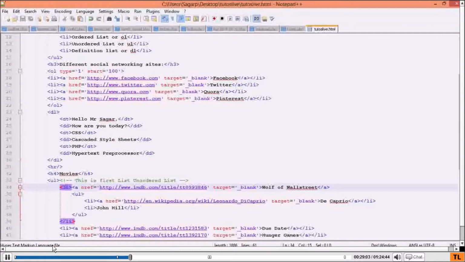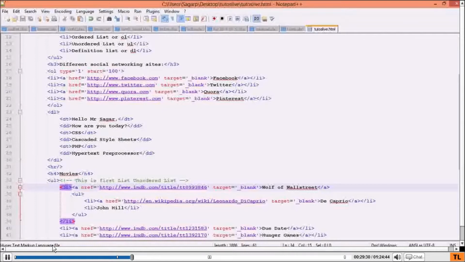So I'm opening another UL here. You see here a list inside a list. The first guy here is Robert. Is it Downey or Downey? It's Downey. I don't know, every time I confuse this guy's name. I'm sorry, it's Downey.